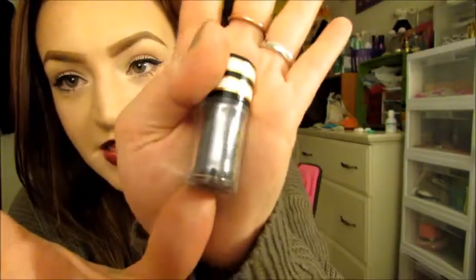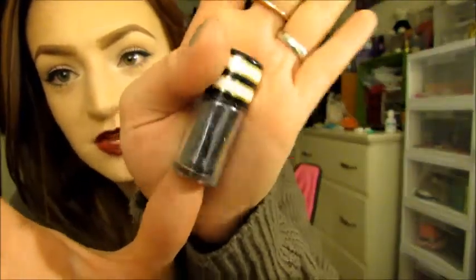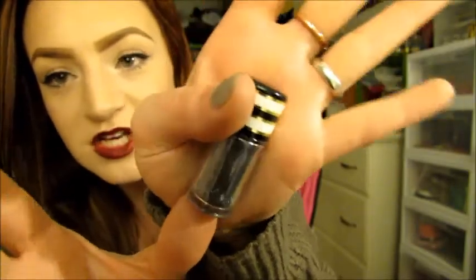I've been wanting a silver glittery pigment, and this isn't silver. This color is gray, but it's pretty much like chrome. It's so glittery, and it's so beautiful. This is what it looks like. I don't even think that the light is doing it. Can you see it shining? Ooh, sparkly, sparkly. It is so gorgeous, and I love these pigments so much.